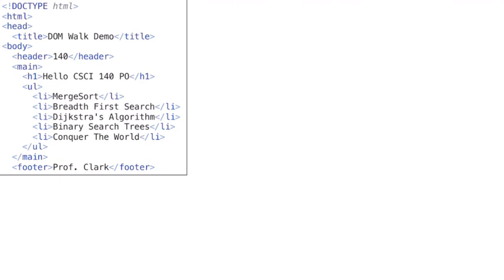So here is an example of another application of doing a tree traversal. I'm not sure if you're aware of this, but the DOM, the document object model, is how the browser represents HTML code. So let's say that we wanted to do some sort of operations on everything that shows up on the screen of a website. So that would be everything inside the body of an HTML document.